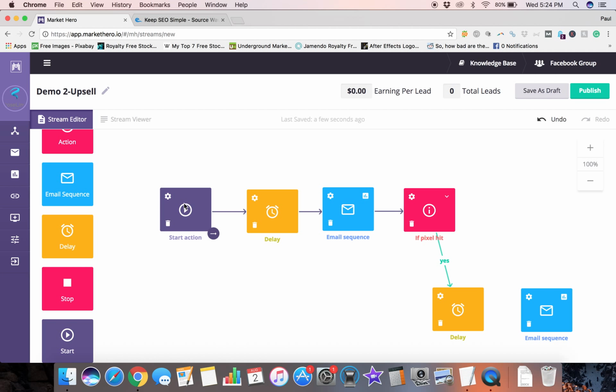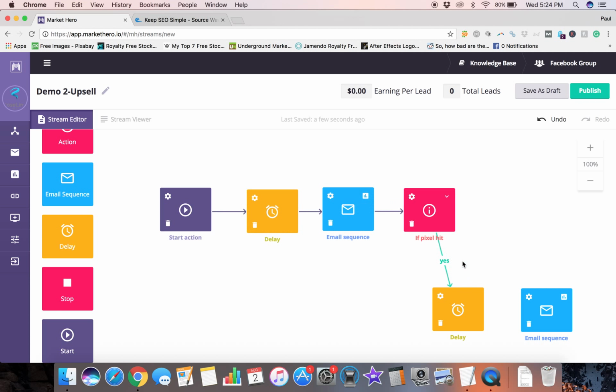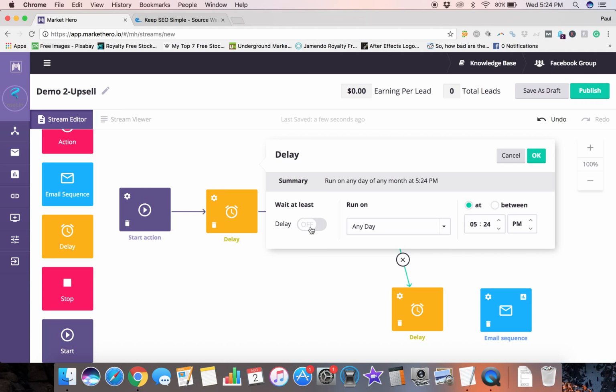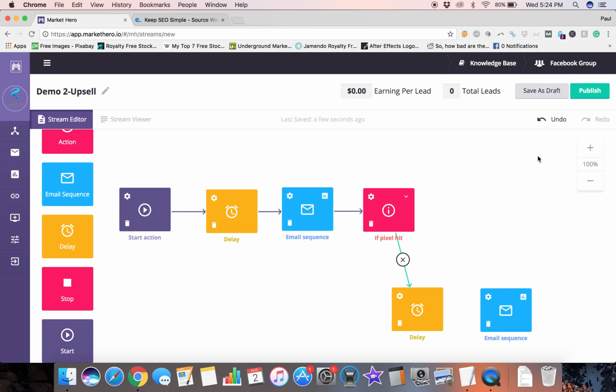This all started when they bought the first product and were tagged as, oh, it didn't save, hold on. Bought product, you gotta hit enter for it to save. So they were applied this tag in the last funnel, and that tag immediately starts this action of putting them into this new funnel. Delays for, didn't save. I'm still working on this. Delays for 1 hour, you gotta hit OK. Delays for 1 hour sends them an email, hey, if you like this product, we got this other product.